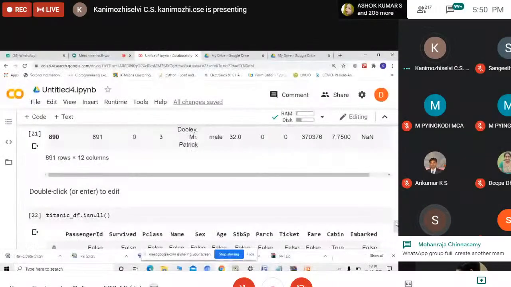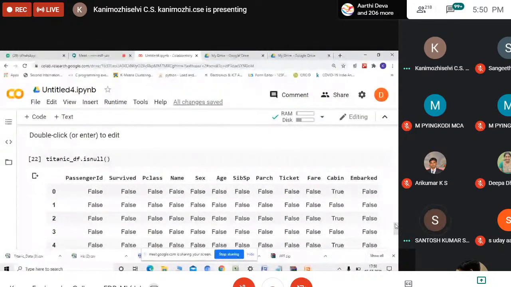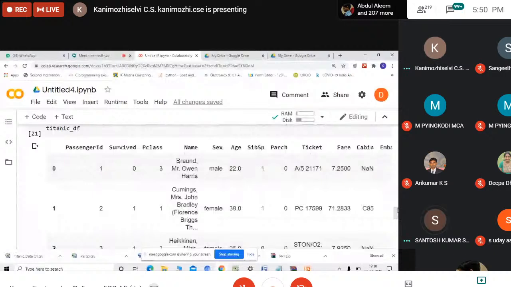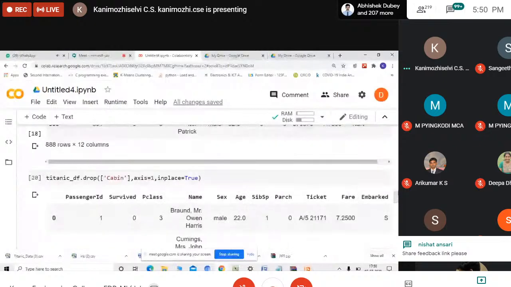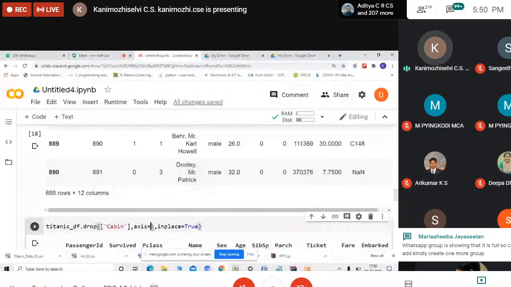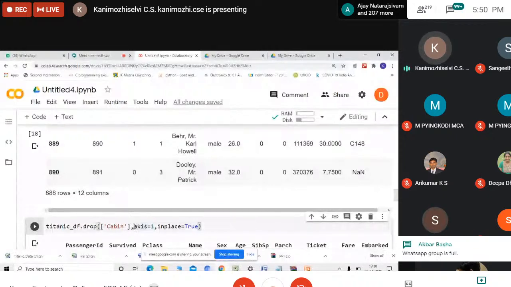Madam, whenever we use the drop command and write axis equal to 1, will it drop the first column? No, not the first column, the column which you have mentioned. Axis equal to 1 means it represents the column. If I have not given anything, it refers to the row, and there is no row indexed as cabin.